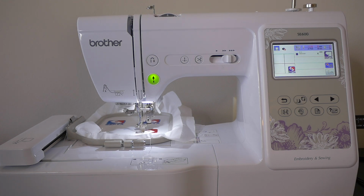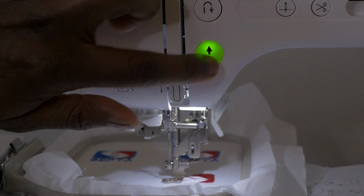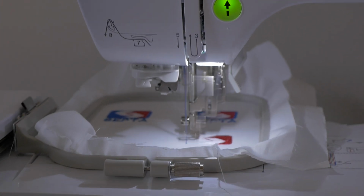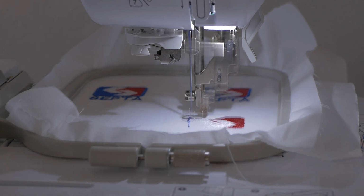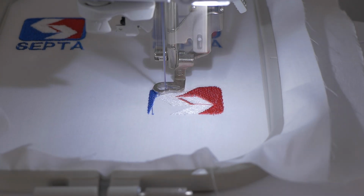All right, so we're gonna do the last part right now. Only thing I'm gonna need to do is push this button right here because it's all set. See, watch this. Boom, boom. Starting to stitch out right there. Look at that, guys. Let me get an over-top view for you guys. And for this part, you're just gonna let it stitch out the entire thing.